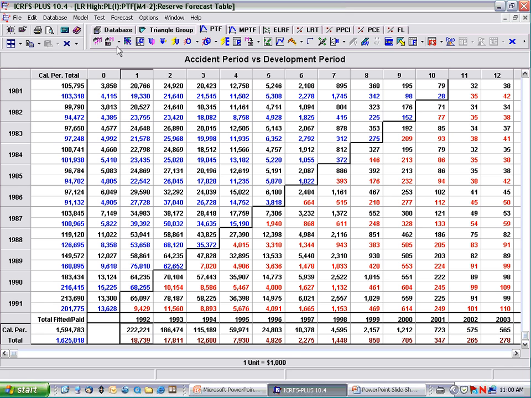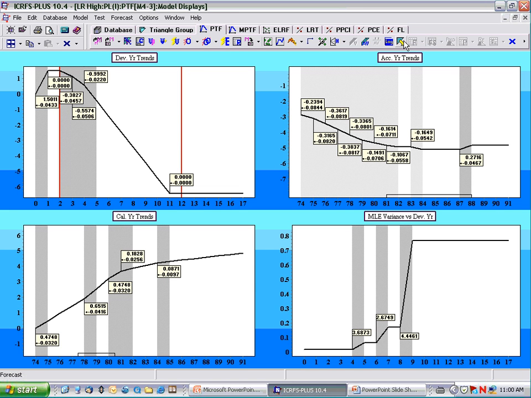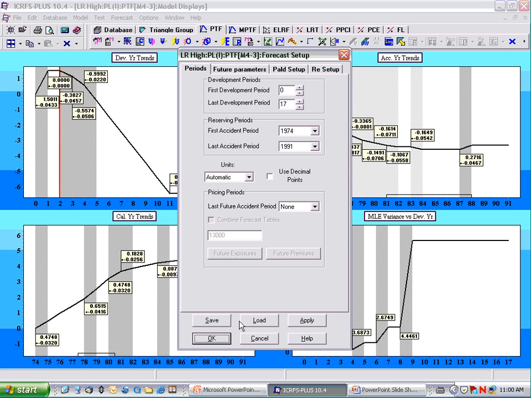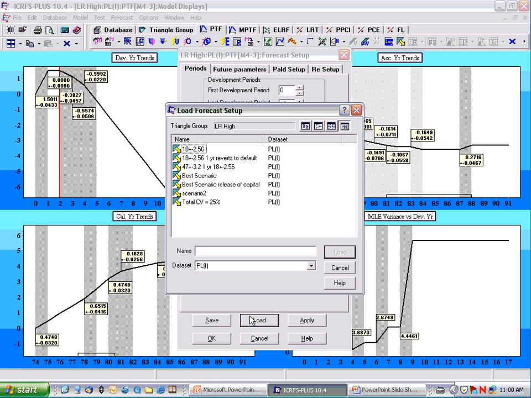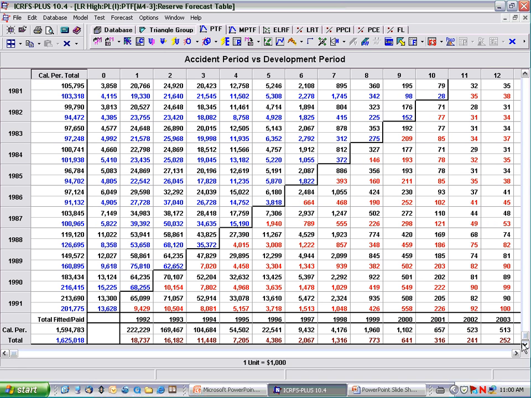I mean, of course, what you could do is load a model again, go to the load, downward arrow, load model in new windows. We're loading the model, so now we're going to have 3 runs, and just do the straight out default trend. Well, I don't know that we saved it. Did we save it? Load. No, it doesn't matter. It's just a default. So, okay. So now if you look at that forecast table, you can see that it's the 22, and the 169 is much lower than that 180, and all these subsequent numbers are lower because you don't have that huge increase of 18% that increases all future calendar years also.